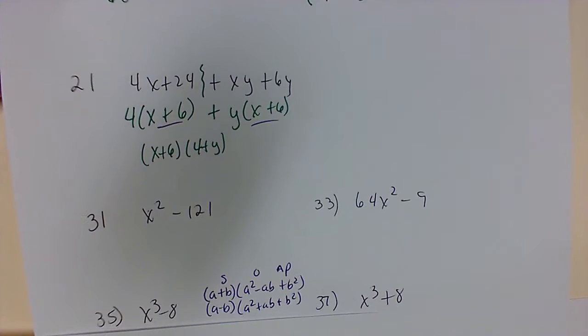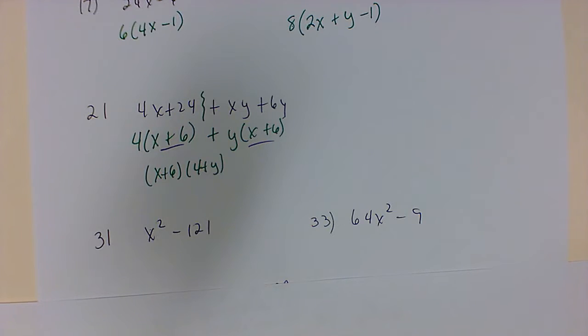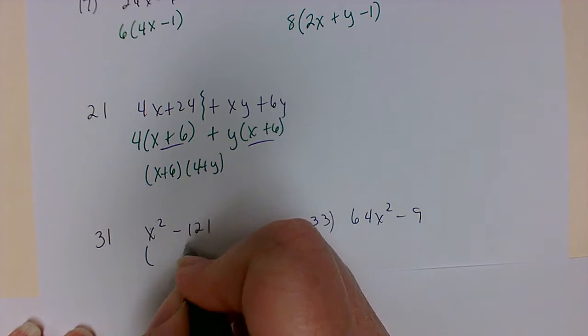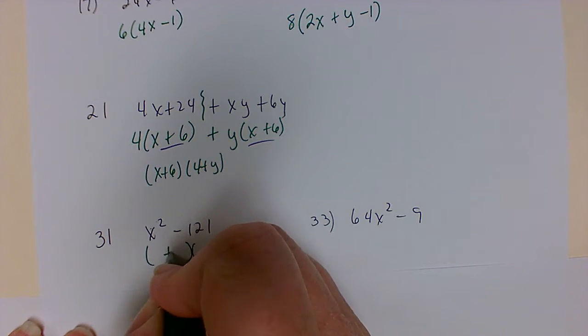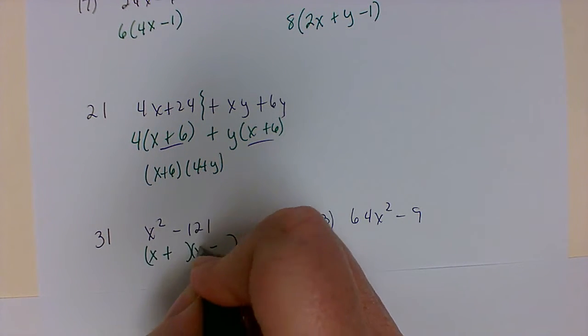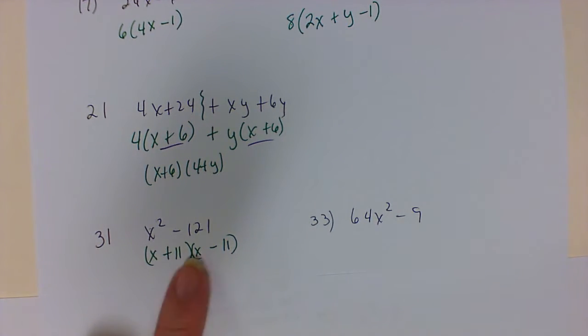The next thing we're looking at is the difference of squares. So the difference of squares means we have 2 terms with a difference between them, so it's a minus sign, and these are both perfect squares, which means we have something times itself. So we're going to end up factoring this with 2 sets of parentheses. So we have a plus and a minus, and this will be what times itself gets us x squared? Well, that'll be x times x. And 11 times 11 will get us 121. You can use the square root on a calculator to find out what that is. Take the square root of each perfect square.